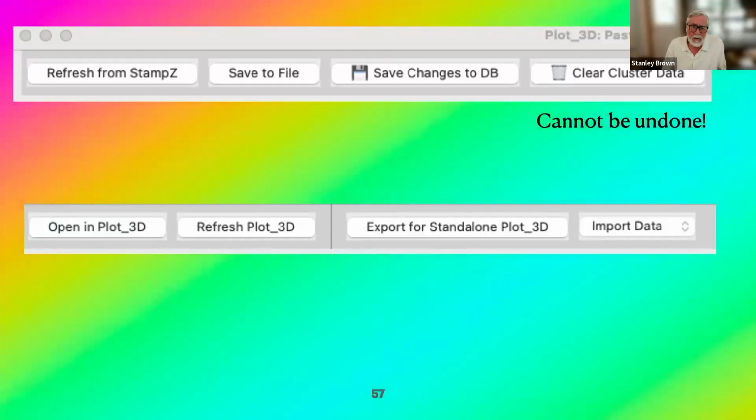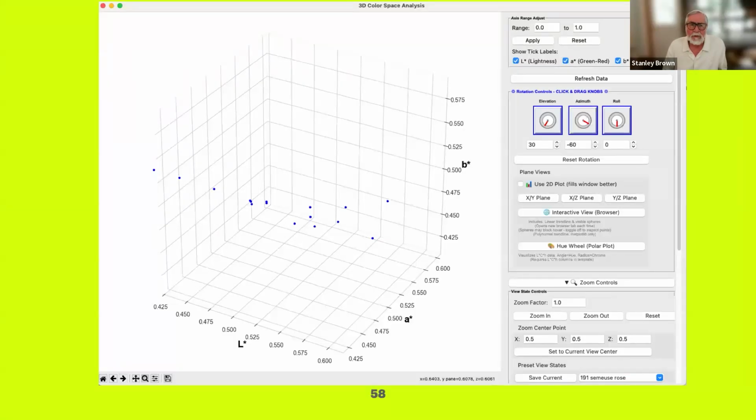If you open the Plot 3D from any of the bottom 3 options, you're going to see initially a plot that looks like this, a 3D plot. Those are your data points spread across there from your database. And again, this looks perhaps rather intimidating, but once you get the hang of it, this is pretty simple too. It's basically a simple graph with a whole bunch of tools to allow you to turn it, spin it, make it bigger, make it smaller. But I find it quite helpful.